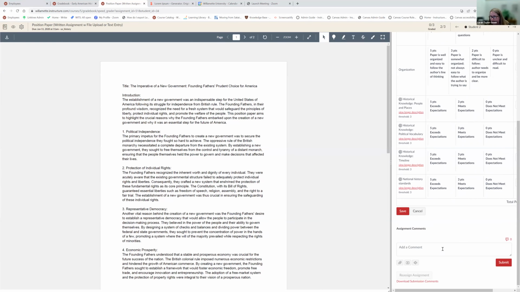And you can add general comments to the course. You can add an attachment. Right now you can put a media comment in, but I think that's going to go away because we are not going to use Canvas Studio, so that button will probably disappear. You can do a voice comment. And you can reassign the assignment to a student as well.